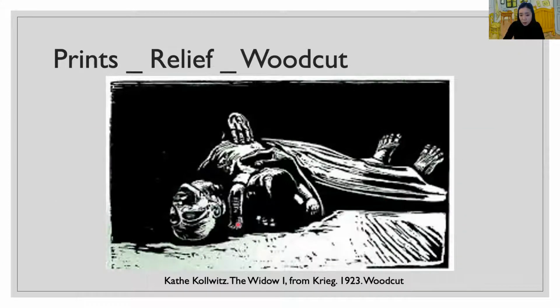As you can see, probably the artist carved the image's outline and the image area, and then just left the background like this. So the background part is the raised part, and that part holds the ink to print like this.